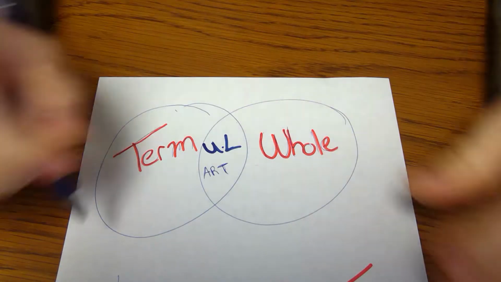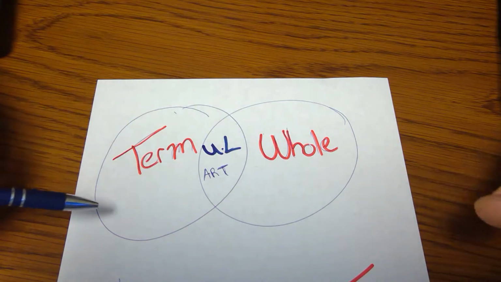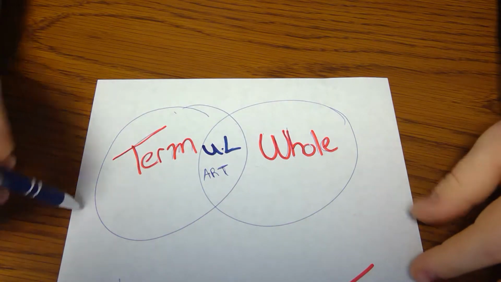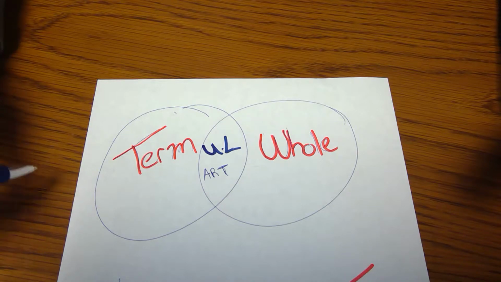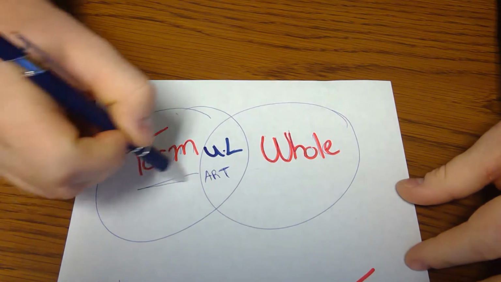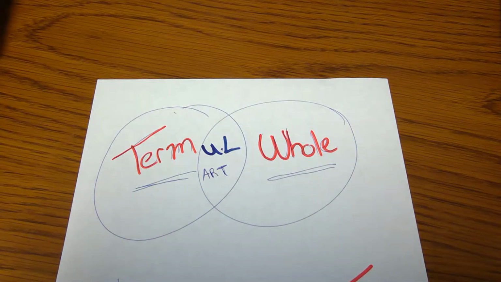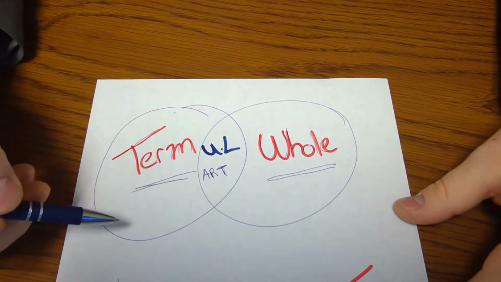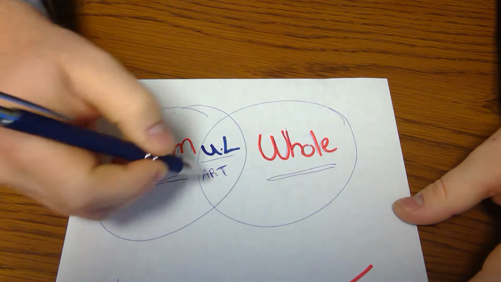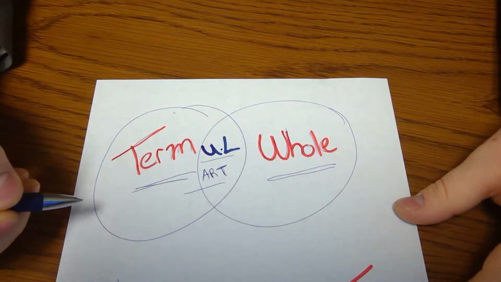All right, so what I've done here is I've drawn little circles to show you the comparison. So this is how a universal life works and breaks down. On one side, you have your term policy, which works exactly like a term, and on the other side, you have a whole life, exactly like a whole life. In the middle, and this is how they're similar, we have our universal life and our ART term policies.